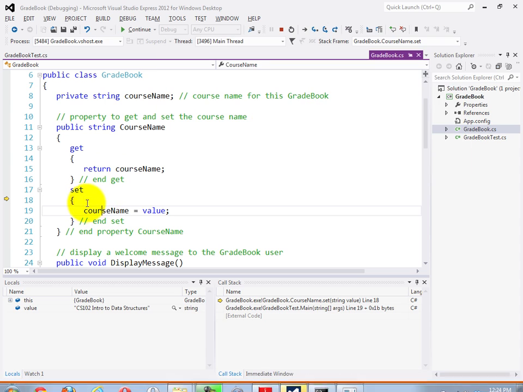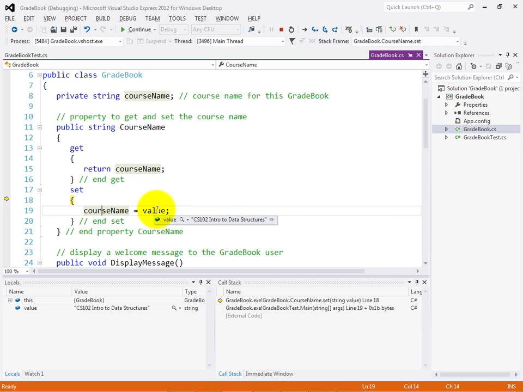So when I hit enter, I expect to jump into the set accessor. Okay, so now we see in the source code here that we're about to execute the set accessor. As of right now, courseName is still null because the value that I just entered, which you can see displayed in the tooltip now, has not yet been assigned to the courseName. So now I'll do a step over to get to that statement, line 19, and I'll step over to change the value of the courseName instance variable. And down here, by the way, notice the entry called this. That refers to the current GradeBook object that's being manipulated, the one that we named myGradeBook back in Main.